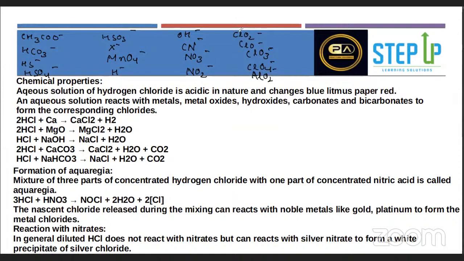You'll find several names related to all this; that's why I'm telling you to note it down. It will be helpful for you later. This is acetate. HCO3- is known as bicarbonate, or hydrogen carbonate. HS- is bisulfide, or hydrogen sulfide. HSO4- is bisulfate, or hydrogen sulfate. HSO3- is bisulfite.